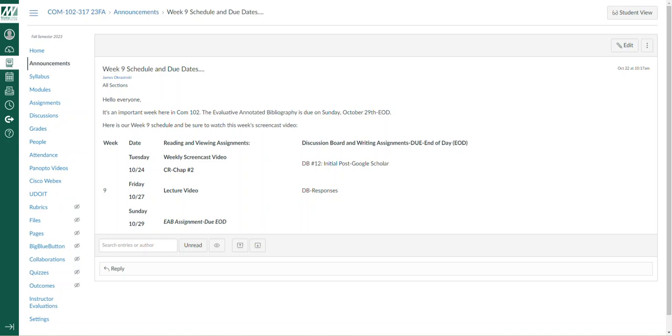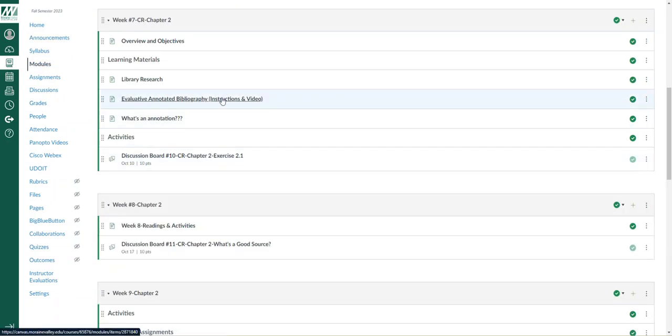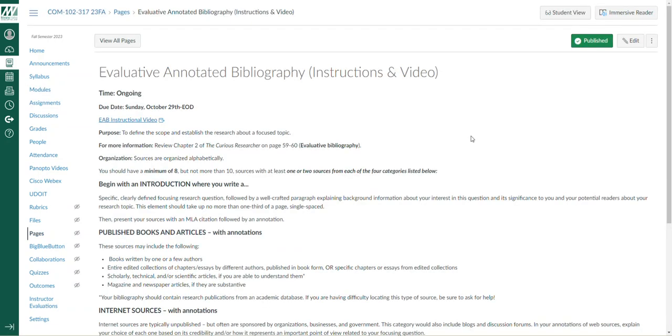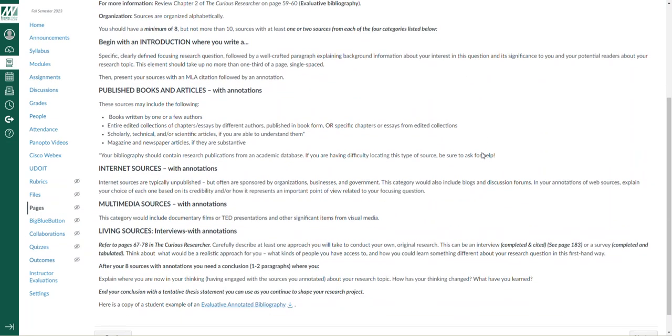So this isn't an ongoing research project. I want to stress to everyone that the sources you work with for the annotated bibliography should be used toward your particular topic, research essay. If you find additional sources that will benefit your conversation about your topic, you can add those to the research essay. And no, you do not have to revise the annotated bibliography. Hopefully everybody has established sources across the categories here.